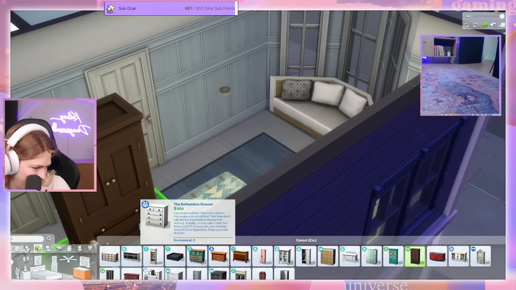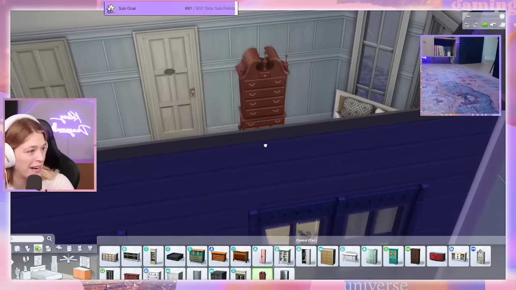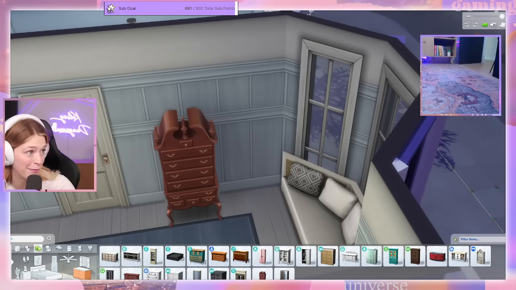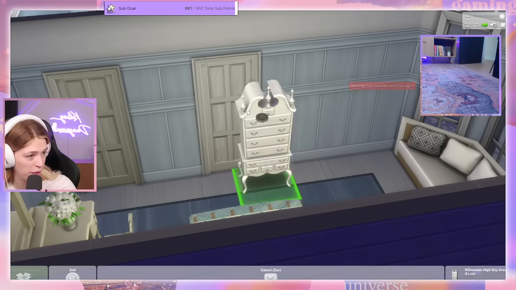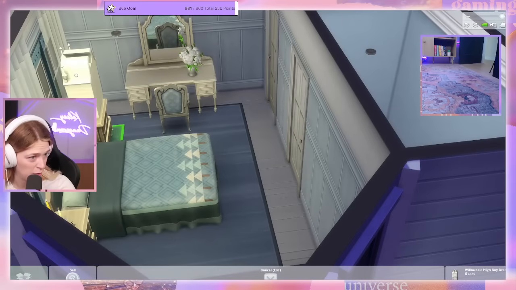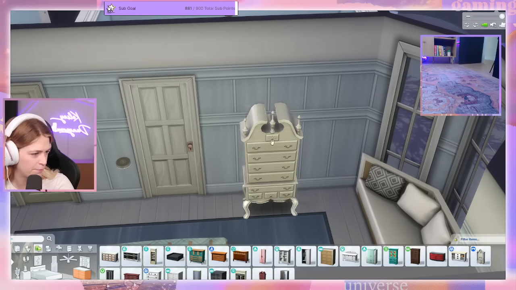Oh gosh, it's hard to choose. Oh, this one's kind of cute and small. I like it. And it's expensive. So, great. We could put it here. We could also put it on the side here. But I'm thinking we put it here.